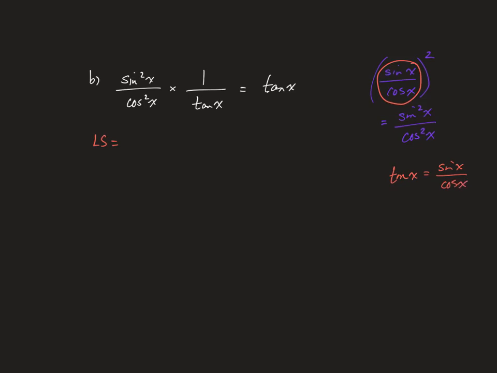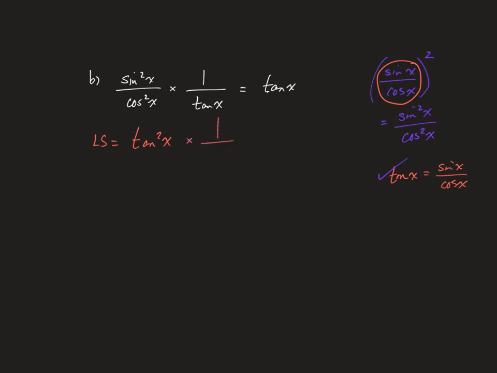Don't feel like you would have to go backwards in this case and rewrite sine squared over cos squared in this form to be able to use your quotient identity. You are completely fine then to use a manipulated form of your quotient identity. That being, sine squared over cos squared is equal to tan squared.